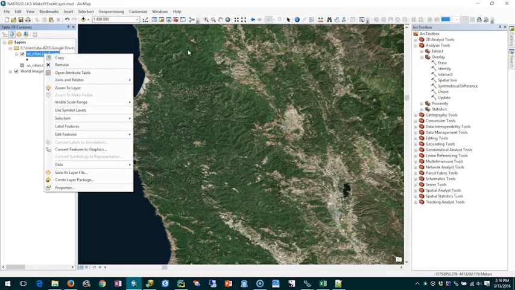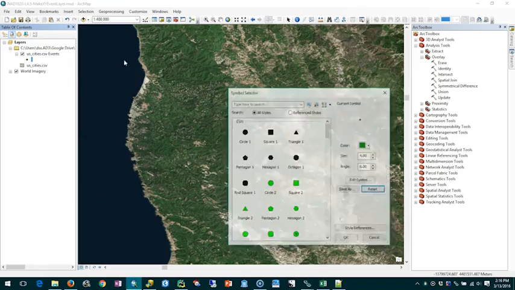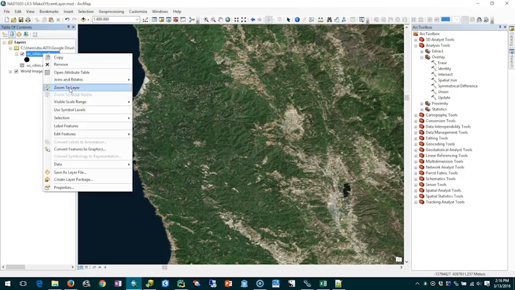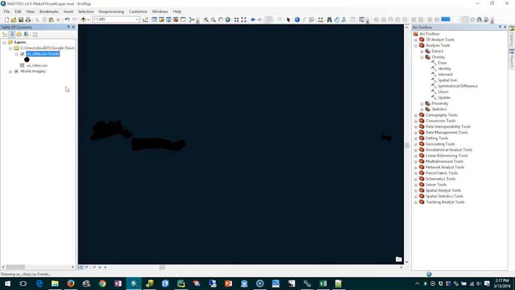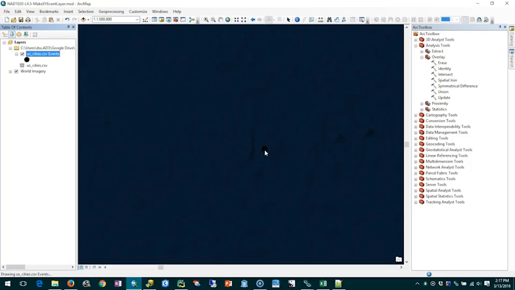And I don't see any data here again. Let's just change the symbology to make sure it's not just hiding. And I still don't see any data. So where is it? Well, let's zoom to layer and find out. And it looks like it's drawing the US somewhere in the middle of some ocean here. And it's zoomed way in because those coordinates are really small in this UTM zone here.